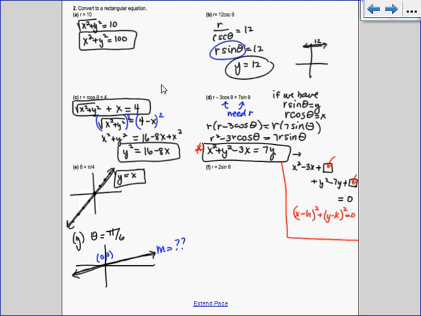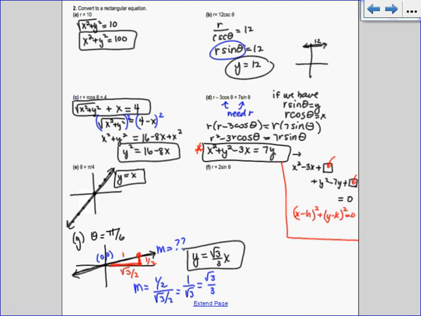So if you think about how much it rises and runs, let's say we have a point right here, out 1 unit, then it's really just a unit circle value. It's saying you go out root 3 over 2, up 1/2. Well, that means that's your slope. Your m is going to be the rise, which is 1/2, divided by root 3 over 2, which is 1 over root 3, which is root 3 over 3. So if we talk about y equals mx plus b, it's going to be y equals m x, and b is 0. It goes through the origin, 0, 0. So that is the way that you would switch forms.